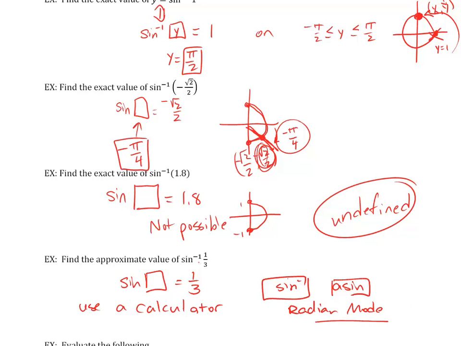When you plug in sine inverse of 1/3, you should get, rounded to the nearest hundredth place, 0.34 radians as your answer. So you want to test that out with your calculator. Make sure you're able to do that. If you have any problems at all using your calculator, just send your instructor an email. Make sure they know what type of calculator you are using.